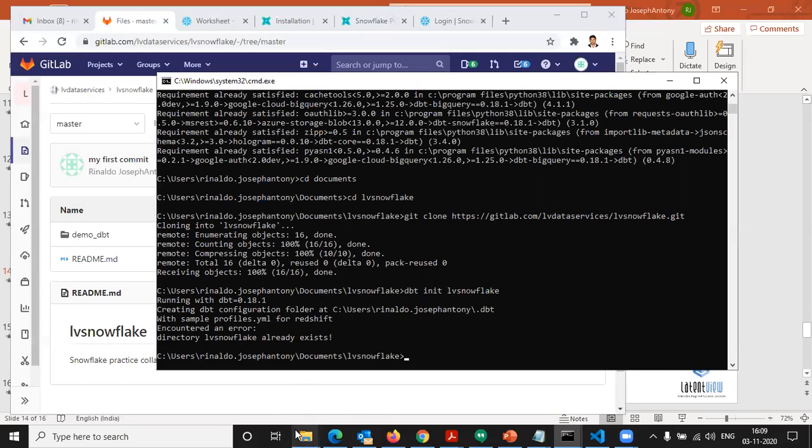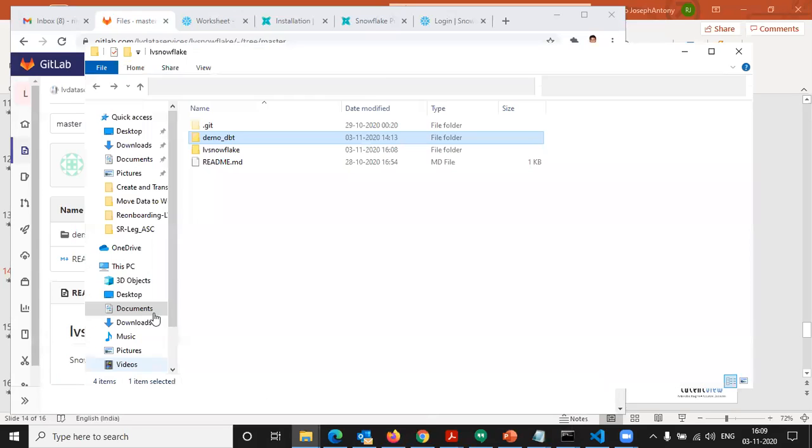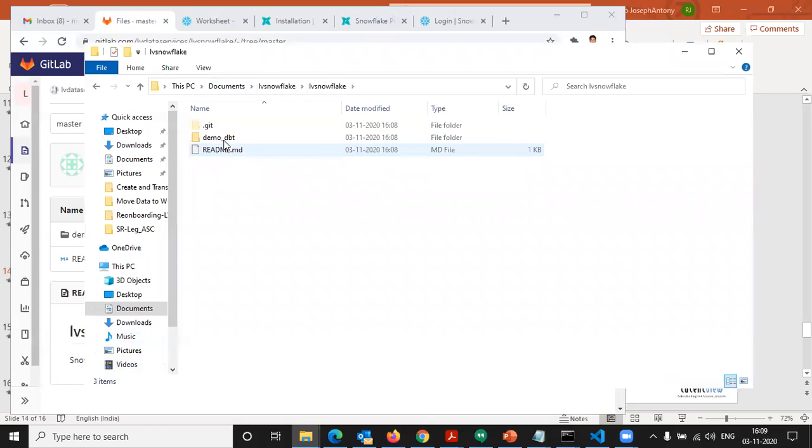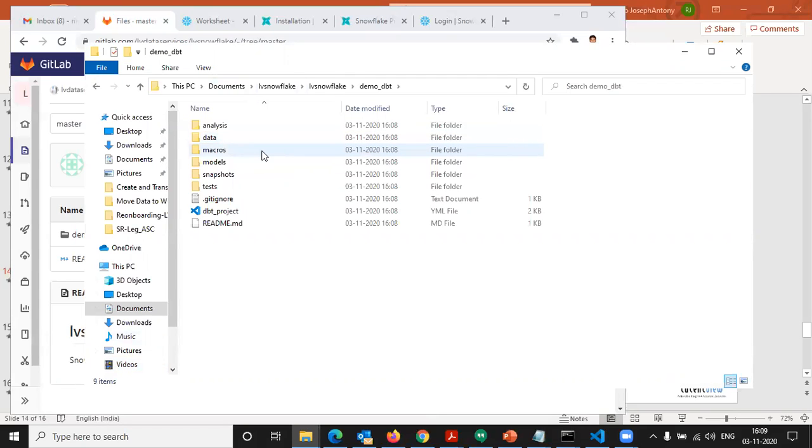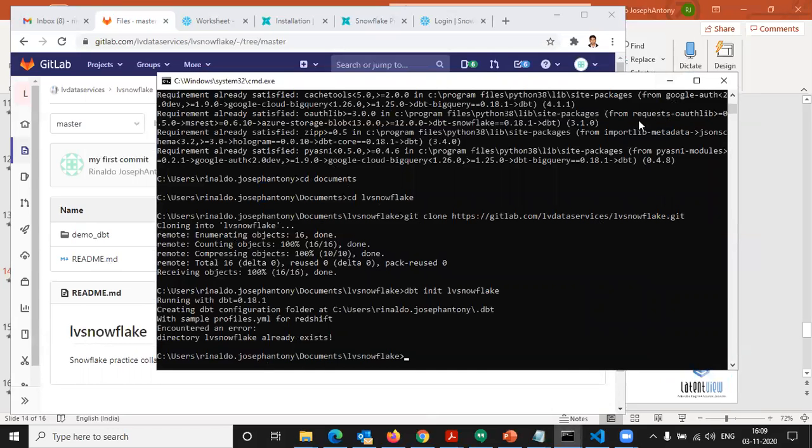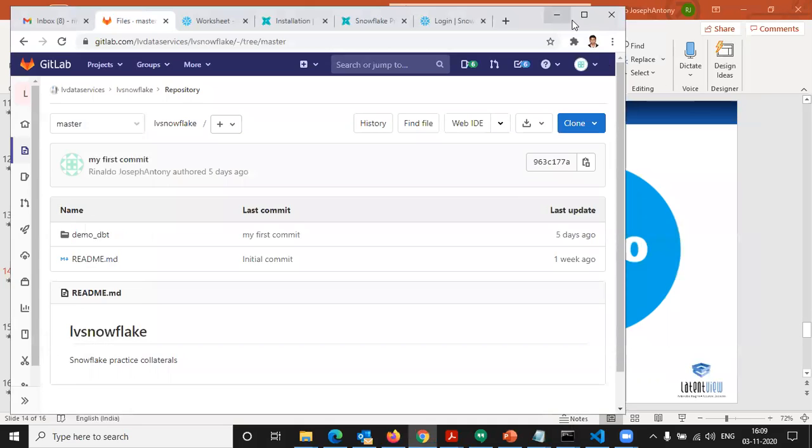I think it already exists. Yeah, it already created it. So this is the structure which would be created by the initiation of DBT.